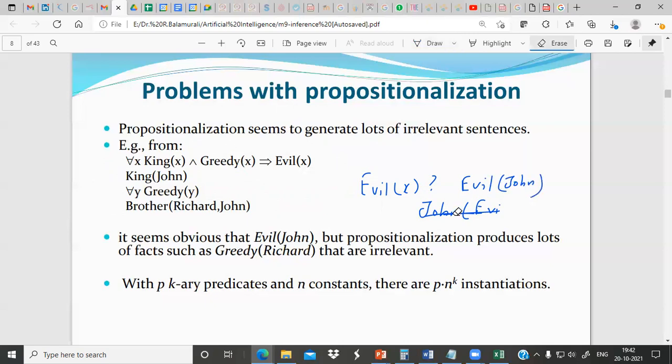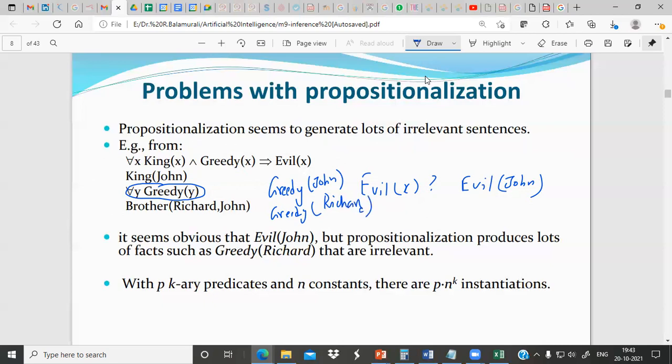It seems very straightforward, but actually if you apply proportionalization, then it has to first create all those rules. So greedy of y means everybody is greedy. So it will create sentences like greedy of John, and also it will create a sentence like greedy of Richard.